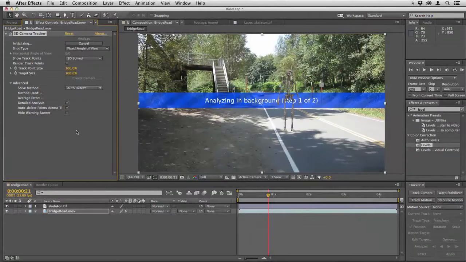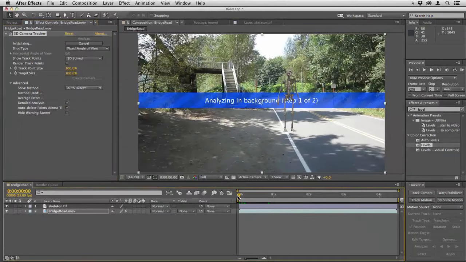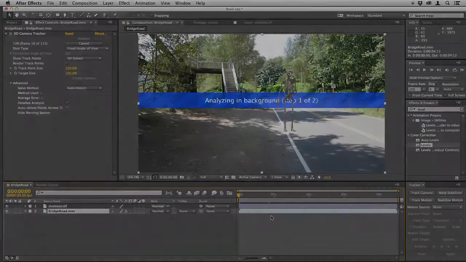It'll then start analyzing it all over again, but you really do need a detailed analysis, because if you run this without the detailed analysis, it'll go for all the detail that's up here in the background in the trees, and you'll get a reasonable track of all that, but you won't get any of the data in the foreground. It sort of chooses the easiest option. If you tell it to do a detailed analysis, it looks at the whole image. So if you have the time, it's worth doing that. This does take, on this computer, about 4 minutes, so I'll just let that time pass and then come back.